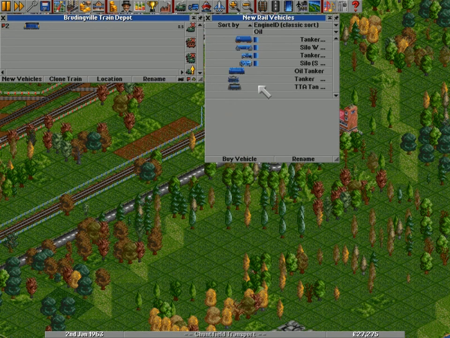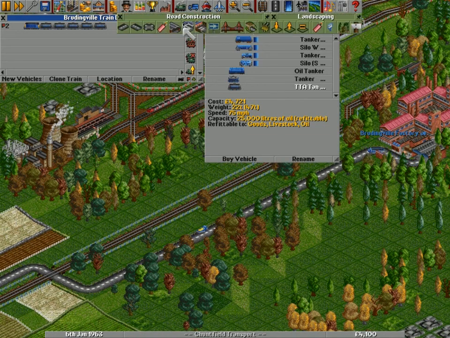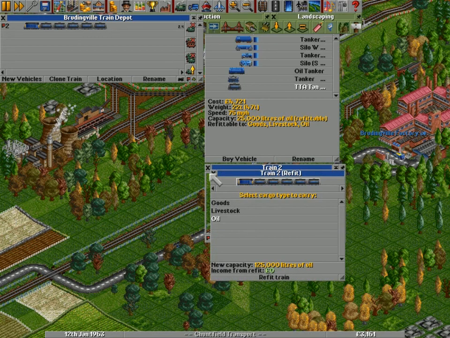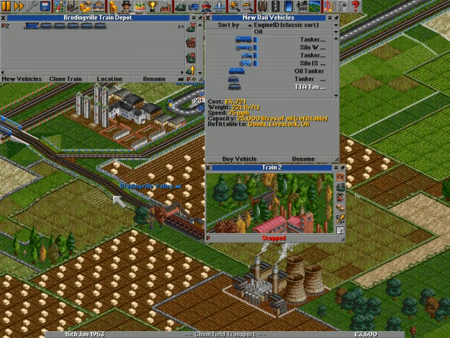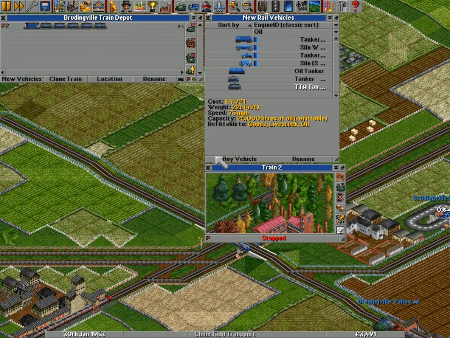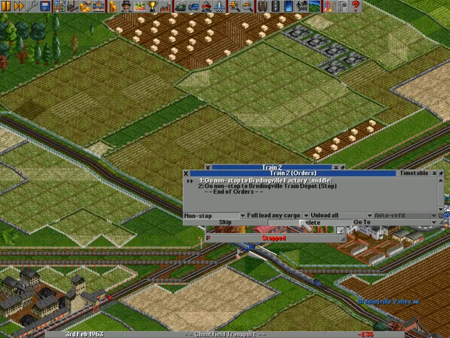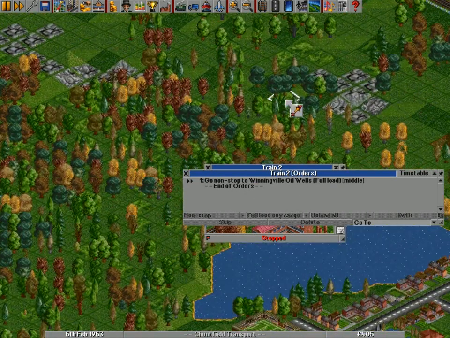Oil. Transporting oil, we can use the newer TTA tankers, which are a little on the expensive side. I think that'll do for now. So we're going to change the orders. So the train goes to the oil wells here, and down to the oil refinery.